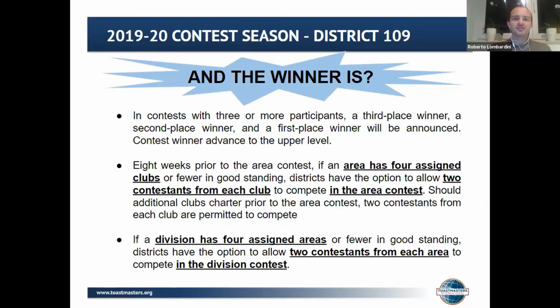In some cases, for areas that have 4 assigned clubs or fewer, or divisions that have 4 assigned areas or fewer, districts can decide to admit 2 contestants per club or per area. This is a district decision only, so before promoting that, if your area or division is in one of these cases, you have to wait for an official district communication, and that applies to all the divisions and all the clubs in the district. So let's wait for the official communication from the district.